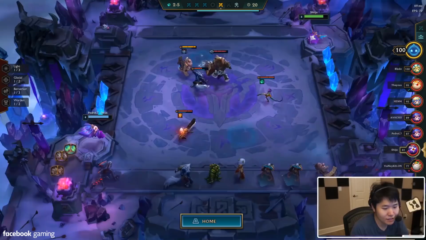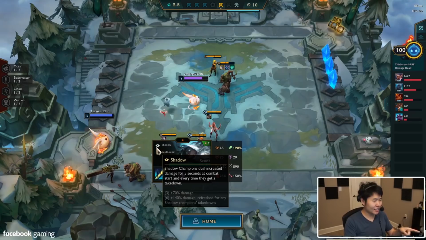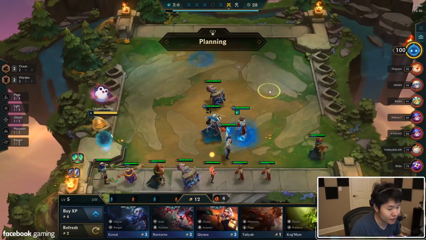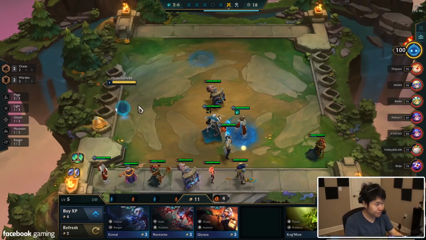Now where's that Shadow player? Shadow? Oh, there's a Senna here, right? So Shadow is now 3 and 6, no longer 2 and 4. The main reason for that is because of how broken 2 Shadow is. Everyone was running 2 Shadow, and Riot decided that was a little broken. So they changed it.